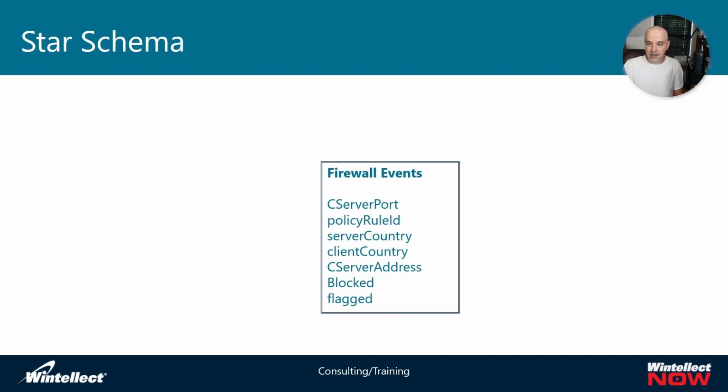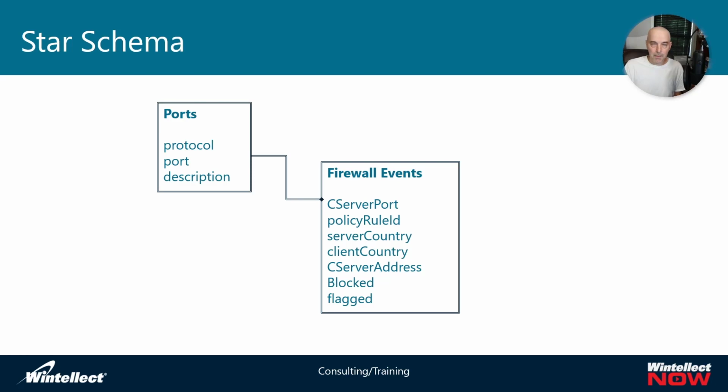Now, off of this fact table, I have 3 dimension tables, and these are going to be key different. One of them is a ports table, and this is just a list of ports and basically what their usage is. So it's a common port number, such as port 23 is often used for SMTP, or port 80 is used for HTTP, etc. And it's basically just giving me information about ports, particularly server ports that are commonly used for different kinds of protocols and servers and that kind of thing.